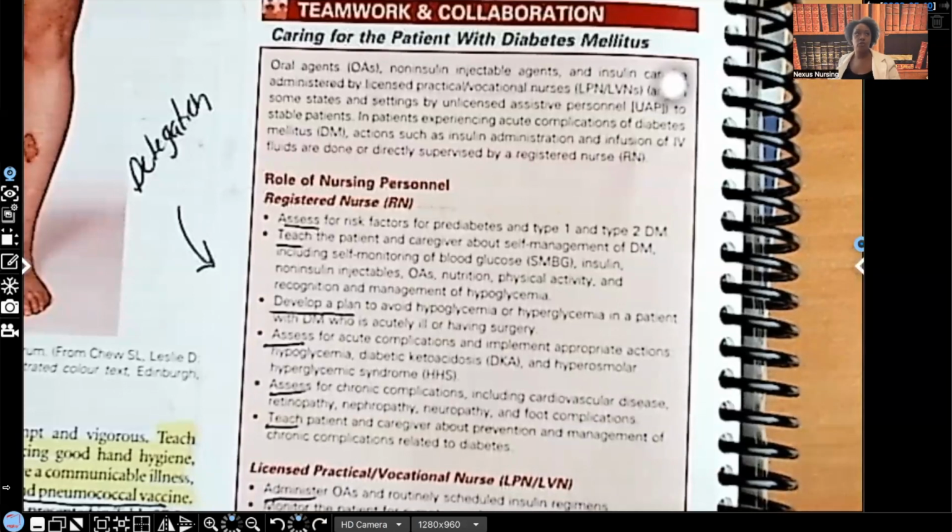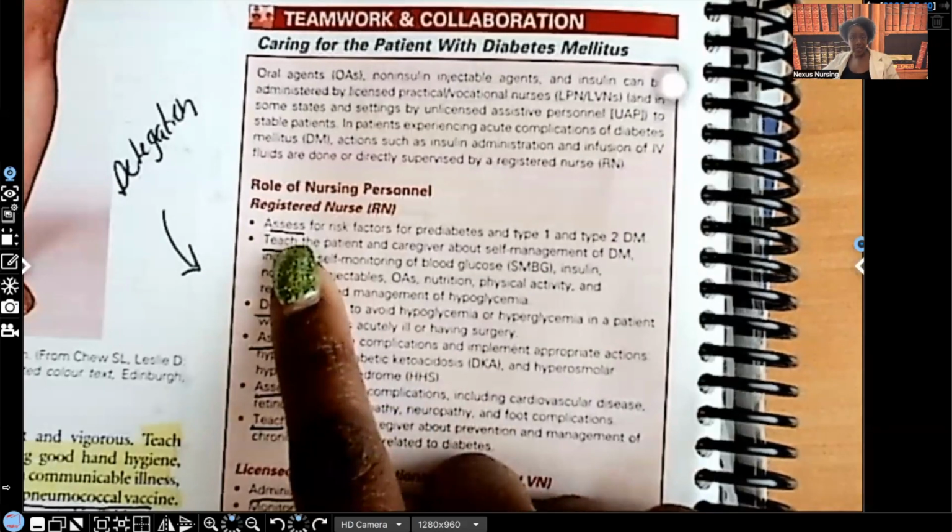Remember, the registered nurse is going to be doing the evaluation, the initial evaluations, the initial assessments, the initial teachings. The LPN can come behind the RN and remind the patient, remember, the nurse said XYZ. When I say nurse, I mean registered nurse, because the practical nurse is a nurse as well. But the initial assessment, the initial teaching, that comes from the registered nurse. And that is very important for you guys to understand delegation. That first assessment, that in-depth assessment is going to be the registered nurse.